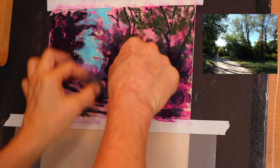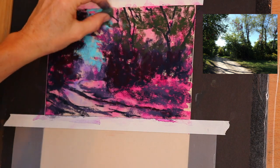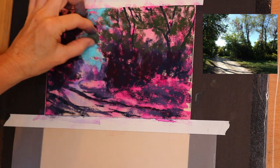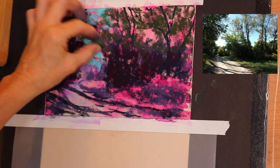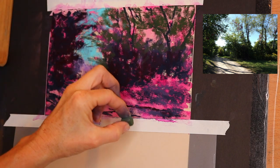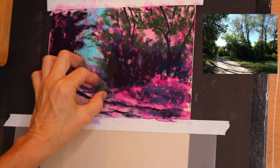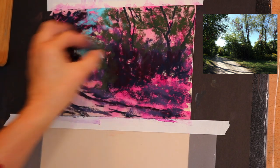There's a lot of sky going on here, but that's okay. I can pull that out. And notice I'm scumbling. I am not painting leaves. We do have some of this coming across the road here. I'm going to add some highlights on this. I do want to add a little bit more of these back here, back behind there, but not too much to cover up what's going on right here. On this side, there's a little bit of light hitting this grouping of trees.